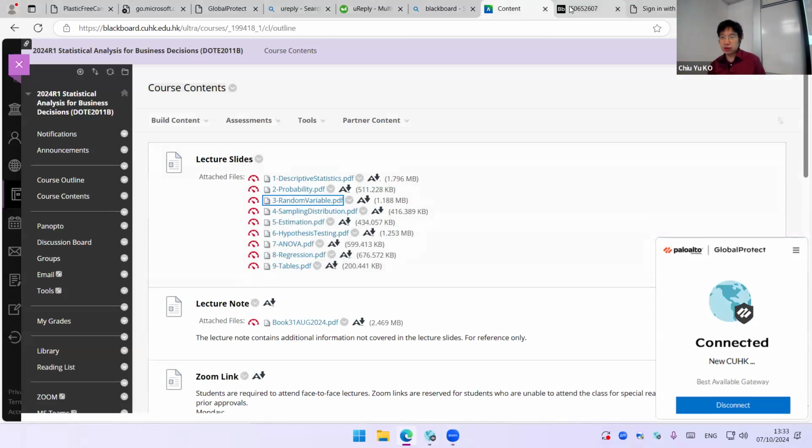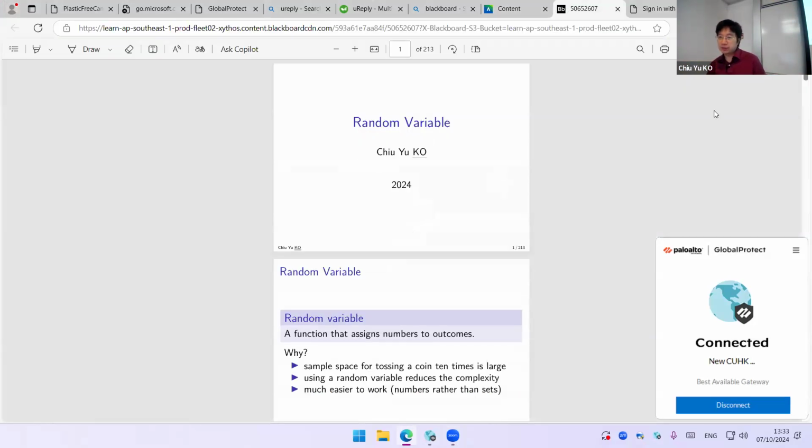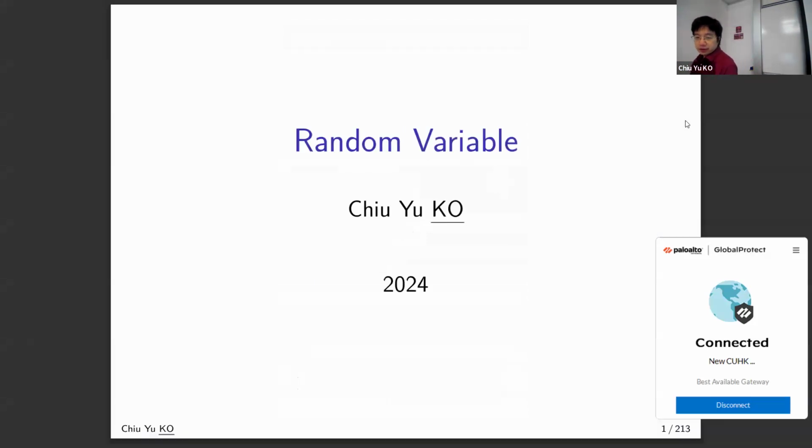Let's return to our exploration on the random variable. I think we rushed over the discrete one. Today we will talk about continuous. But before that, let us review what we've done, because if you learn it for the first time, it is not easy to digest. It takes some time for you to really appreciate what we are doing. And after that, the understanding of the discrete one will help you to have a sound foundation for the continuous, which is very important under the bell curve for the idea.